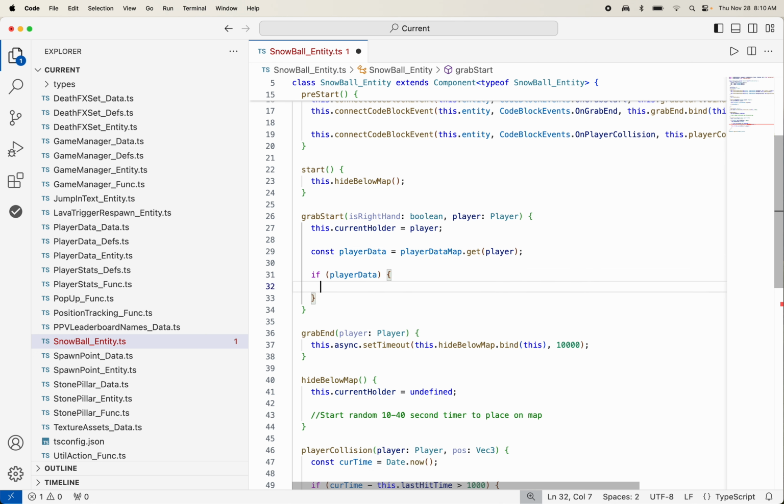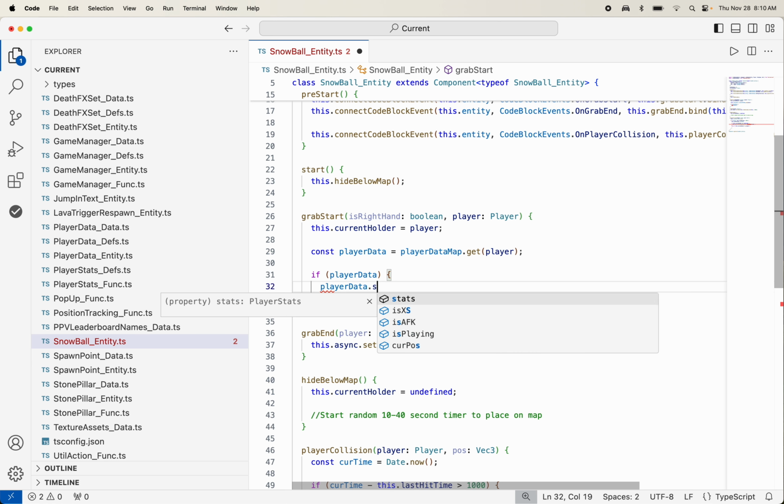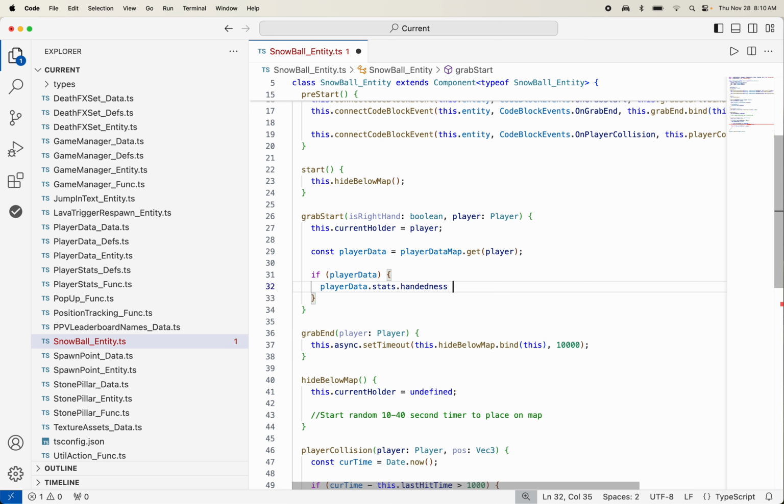And then we can say playerData.stats.handedness. And now that equals either left or right based on isRightHand. So we type isRightHand question mark, and then we can type Handedness.Right, and then colon Handedness.Left. So if isRightHand is true, it uses the left side of this colon. If it's false, it uses the right side of the colon. And so it's setting the value whenever they grab the snowball.